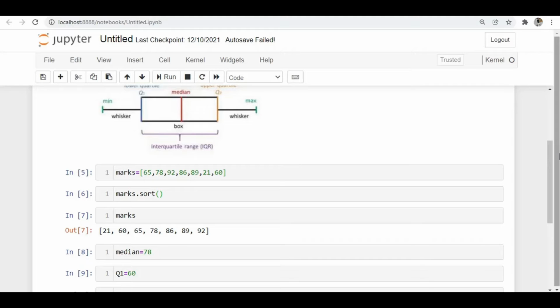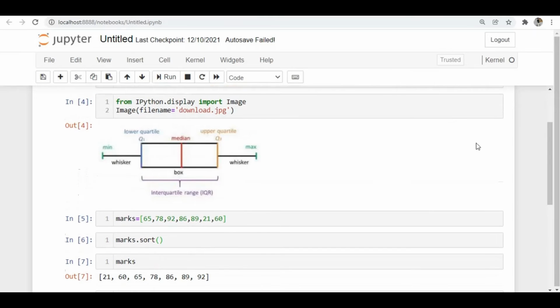In this diagram we have the median at the middle, so we can understand that this data is normally distributed. If this line is not in the middle, whether it is on the right side or left side, based on that we decide whether the data is right skewed or left skewed.